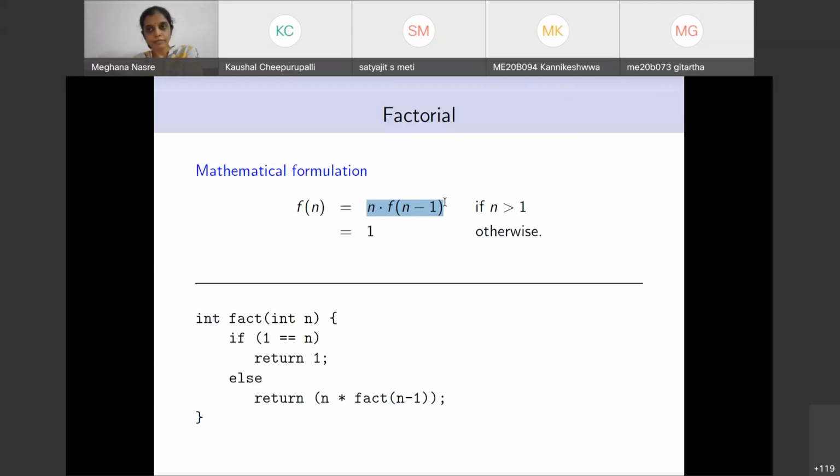Yes. So here in the last statement, it will call the function again. It will be going into the function again and again. So I would like you to think about how this function works for a small value, n is equal to, let's say, 4. If you call fact of 4 from main, then 4 is not equal to 1, therefore it is going to say n into fact of 3.